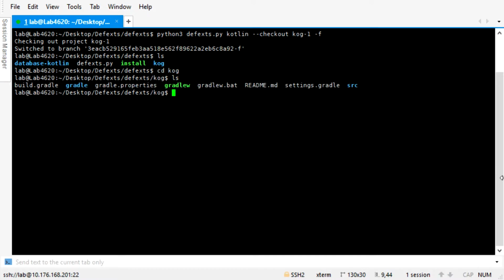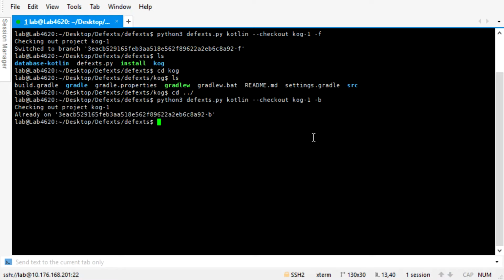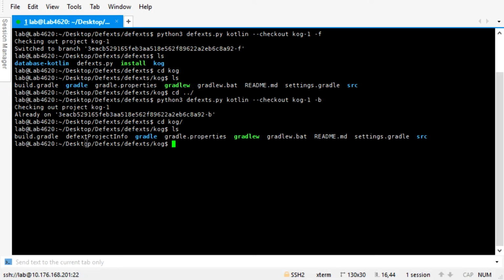Once the project has actually been checked out, you can cd into its folder and see the actual state of the project during the bug or its respective patch. From this point, you can examine the internal structure of the project or perhaps even test it to learn more information about the given bug and how it was patched.